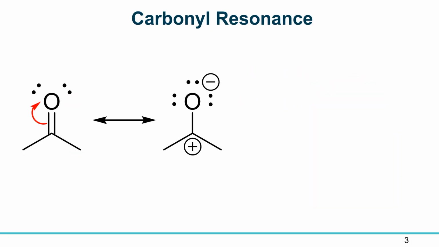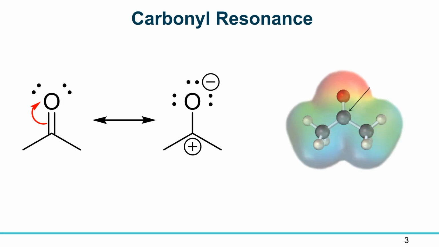Carbonyl carbons are also electron-poor due to resonance. As shown with propan-2-one, commonly called acetone, we can draw a second minor but important resonance contributor by moving the pi bond electrons onto the oxygen, giving a formal negative charge on the oxygen and a formal positive charge on the carbon. Again, an electrostatic potential map, shown on the right side of the slide, can help us visualize this, with the blue electron-poor area around the central carbonyl carbon, and the orangey-red electron-rich area around the red ball representing the carbonyl oxygen.